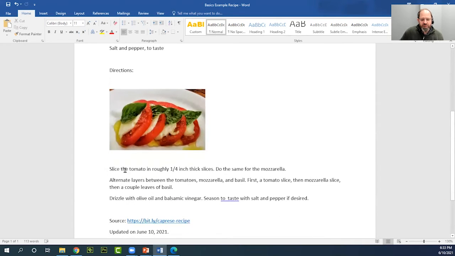There's three sort of groups of directions, and these are actually separate paragraphs. So you may notice these lines are closer together than these lines. See, there's a space between these, but not between these. And that's because these are separate paragraphs. So I'm going to highlight this first set of directions.